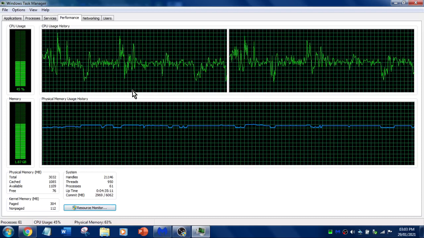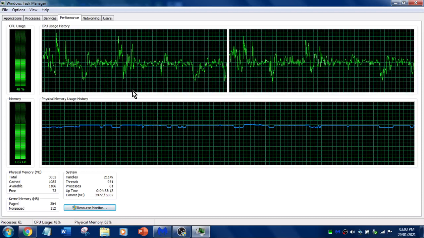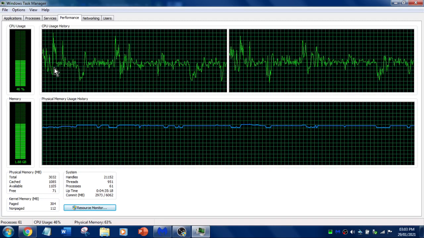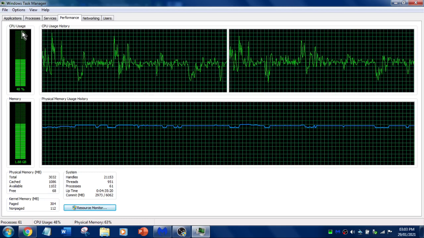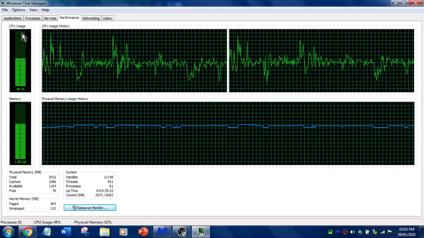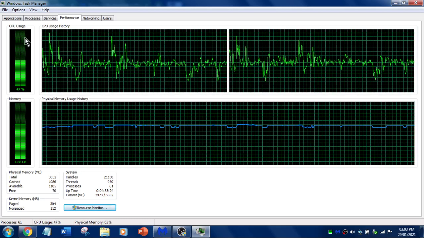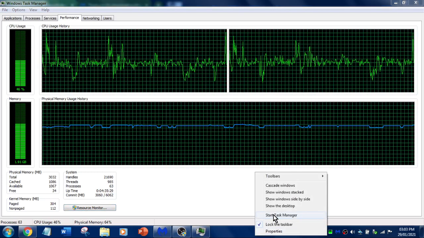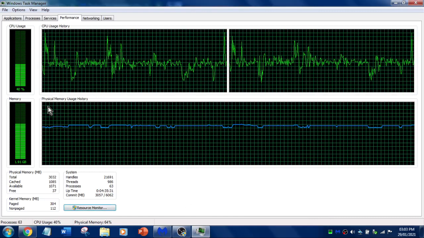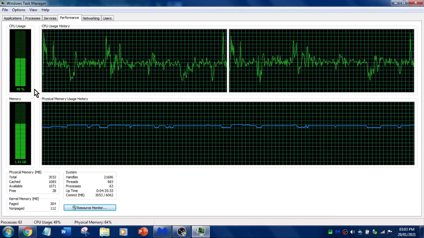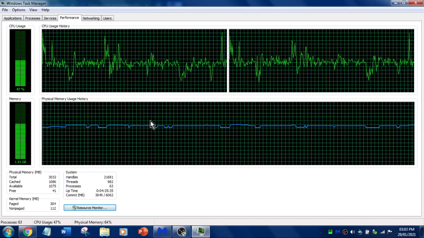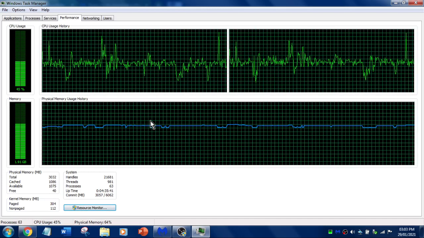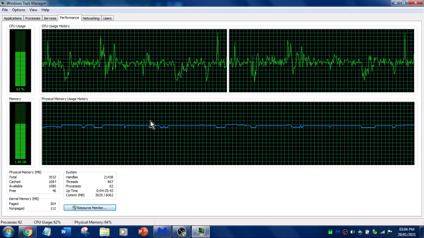Hey guys, in this video I'm going to show you how to fix your laptop infected with malware. For the past few weeks I have seen that my CPU usage has gone up to 100% and also my laptop fans run very loud until I open Task Manager. Whenever I open Task Manager, I have noticed that there is a sudden drop in CPU usage and also my laptop fan's speed has gone down. This is due to a malware. If you are facing a similar kind of issue, then this video is for you.